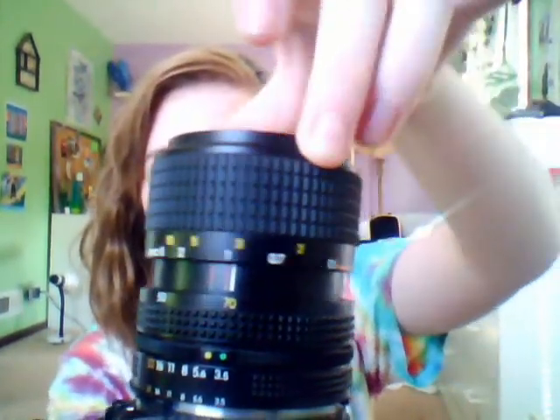It's pretty easy to work any kind of lens. I have a 35-70mm right here. Pretty much how you work it is your littlest setting is going to be the biggest view you can see — so 35mm on this lens means you can see more, and the zoom up to 70mm means you can see less. To focus it, you take the top part and twist it while looking through your viewfinder until it's in focus.